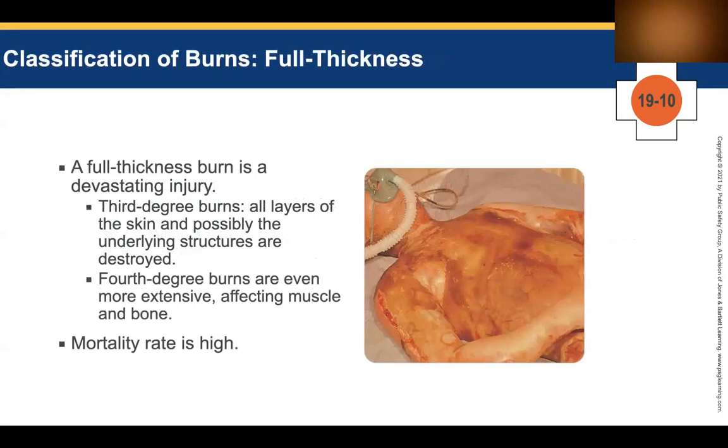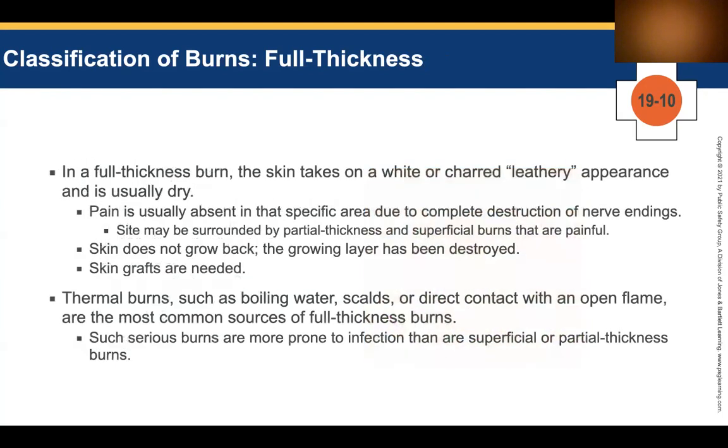A full thickness burn is a devastating injury, third-degree burns, where all layers of the skin, and possibly the underlying structures, are destroyed. And then this talks about fourth-degree burns being even more extensive, affecting muscles and bone. Mortality rates are high when you get into the full thickness burns. Okay, here's more on the full thickness burns.